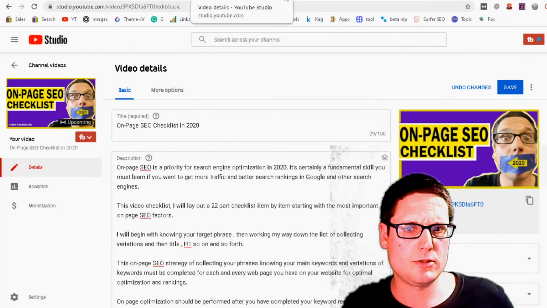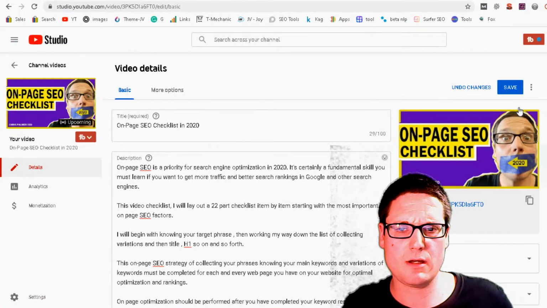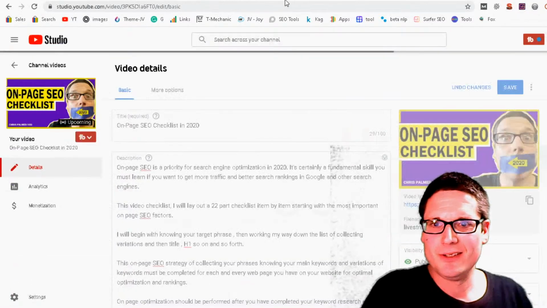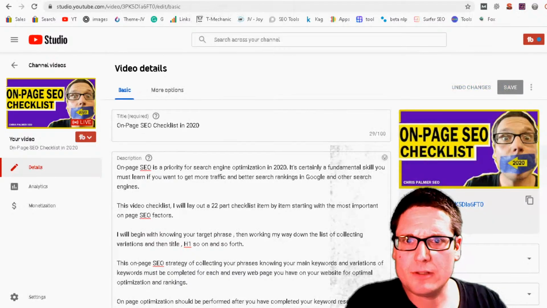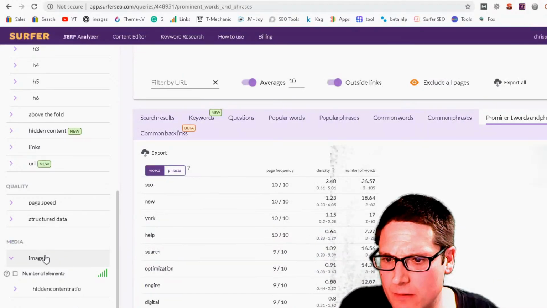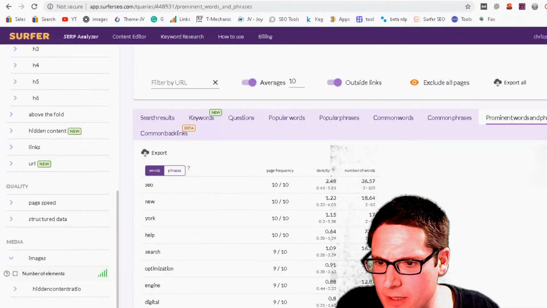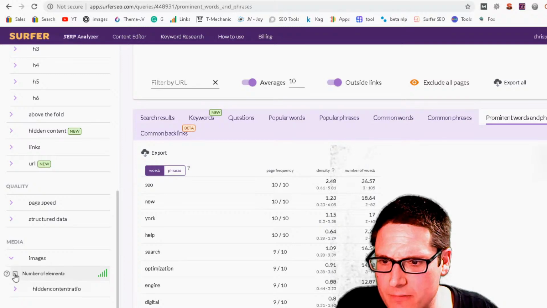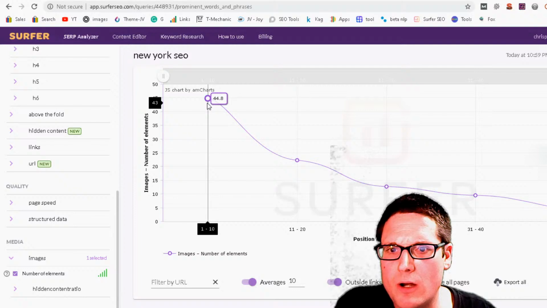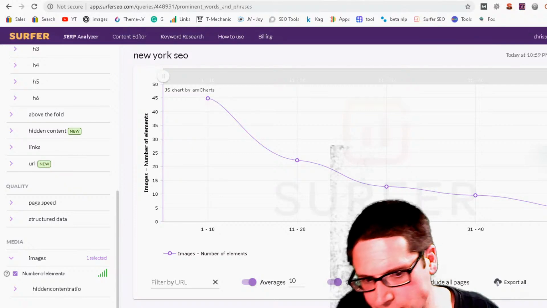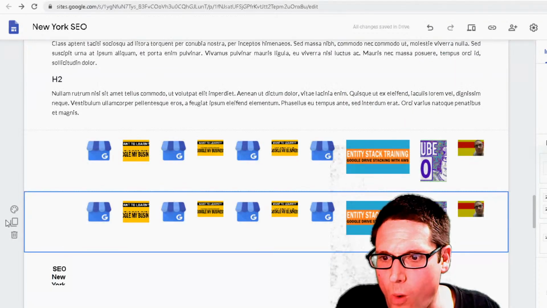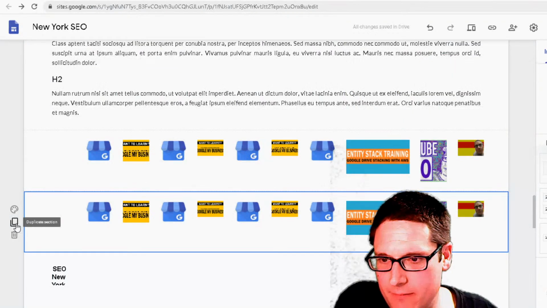Sure, you can save that. Okay, maybe that's slowing me down. All right, so how many do I need? Chris needs how many images? Number of elements. So 1 through 10 is using 44. All right, so we need 45. We'll go 50. Why not? We'll go above and beyond.